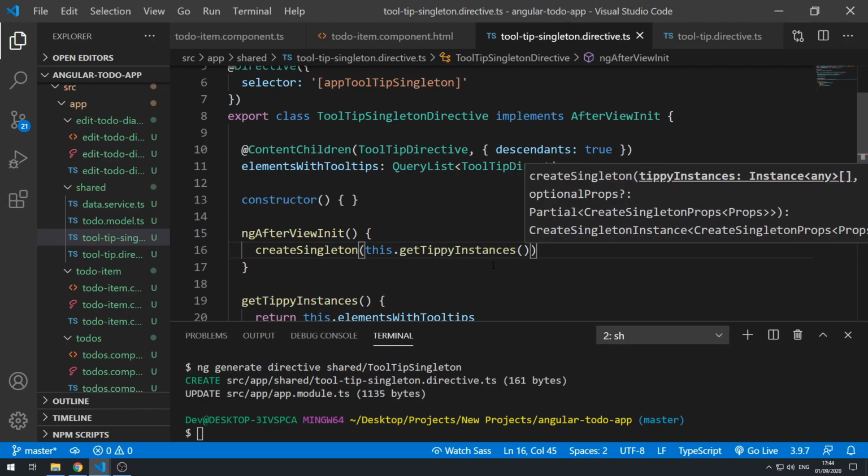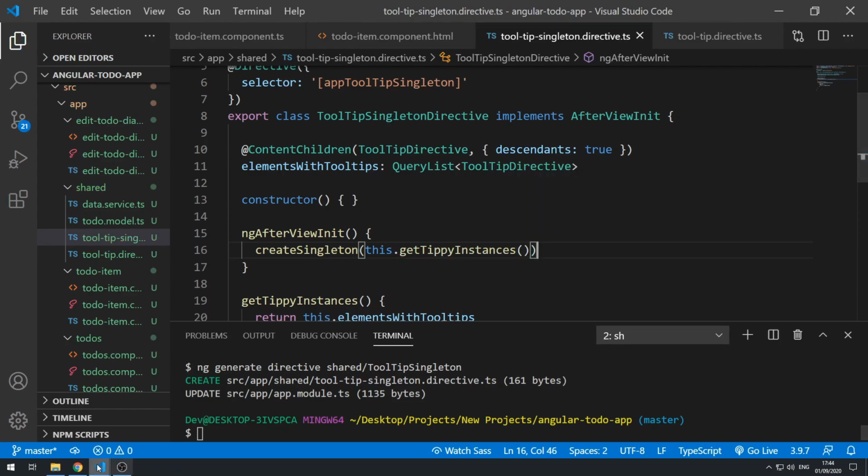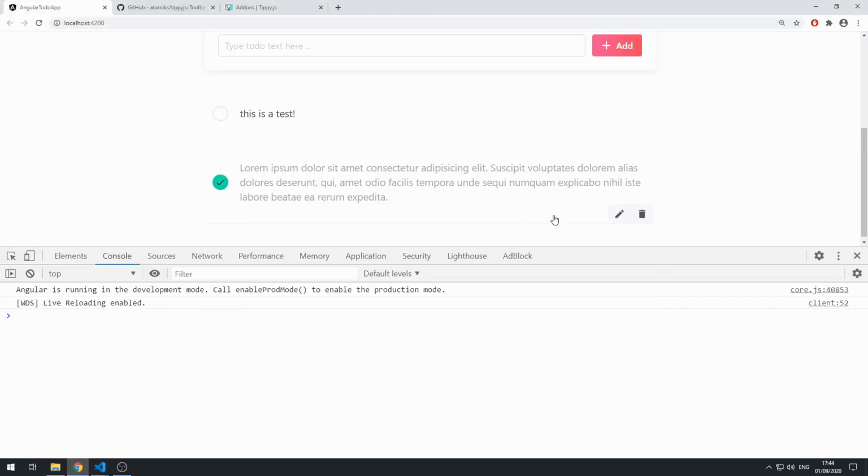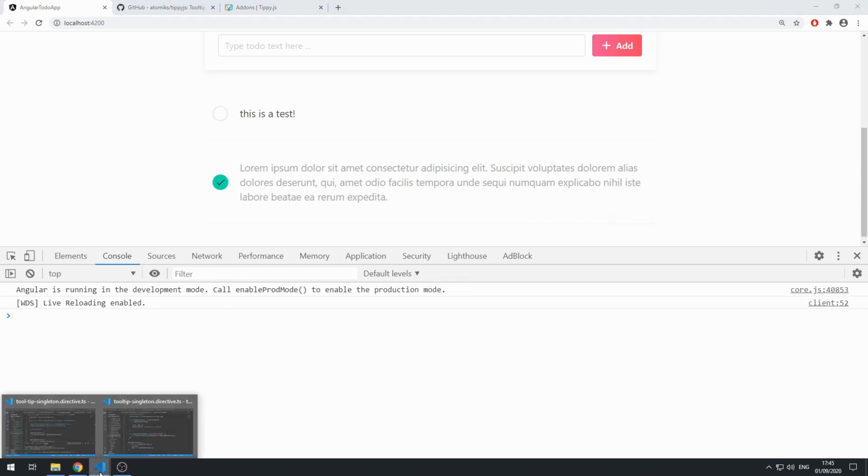Let's save that now, and let's go back to our application. Let's go here, and let's go in between these. And I do think it's working because it's straight away moving onto this one here and not fading out like it was before when we were moving in between them. Okay, so I think it's working. But now let's try and add the transition to them.